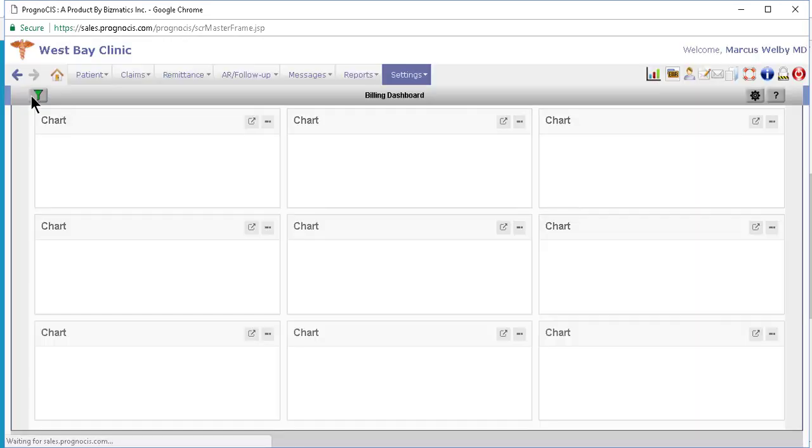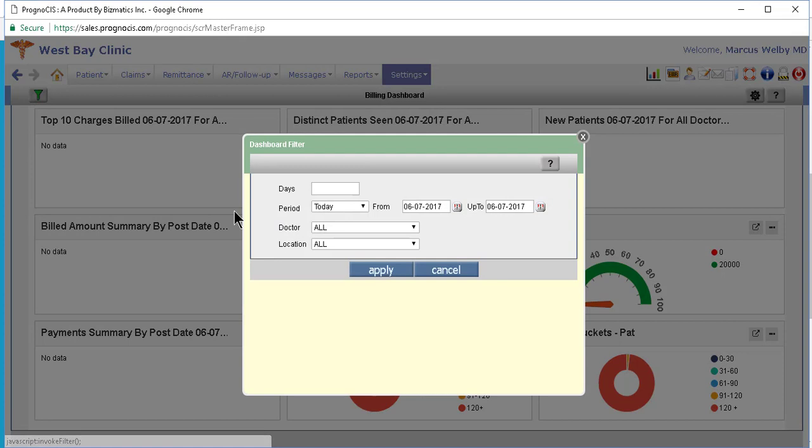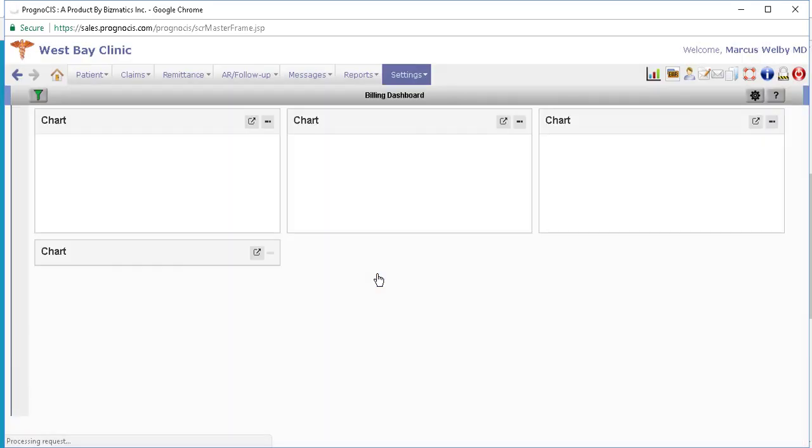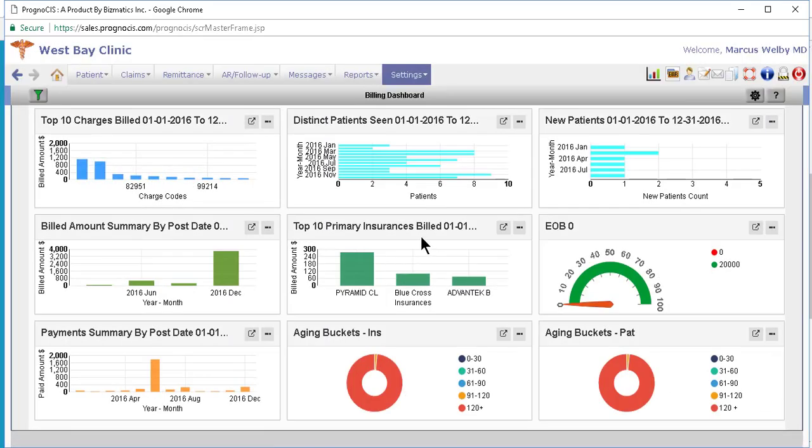So if you just want to get a quick snapshot of how the practice is doing, you can always come in here and say, okay, well, let's do a quick analysis of last year by provider, by location. So you have really nice things that you can zero in on, and it quickly gives you that snapshot of things like patients seen. But all of these graphs, you can decide what is key information for you. What are the things that you would want to see. But it just gives you a nice, easy way to keep track of the health of your practice.